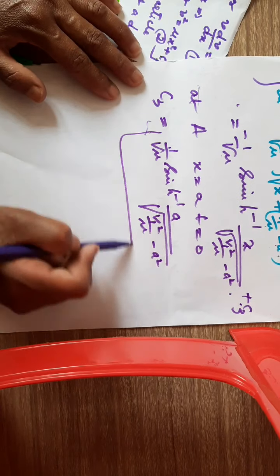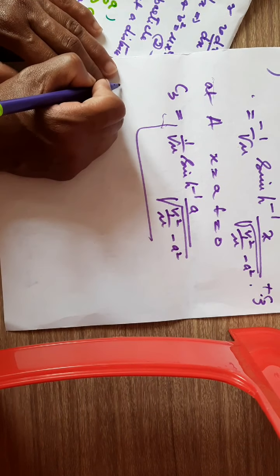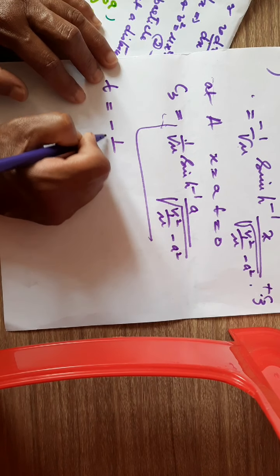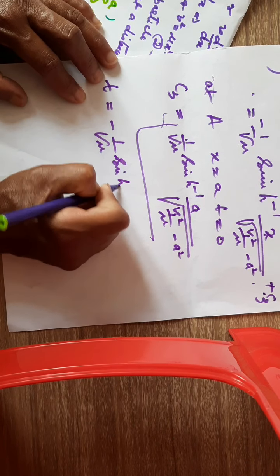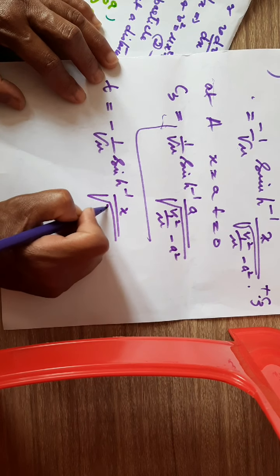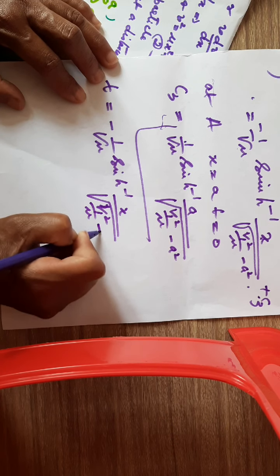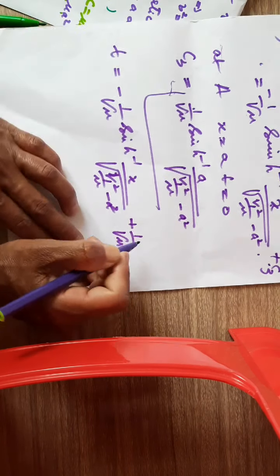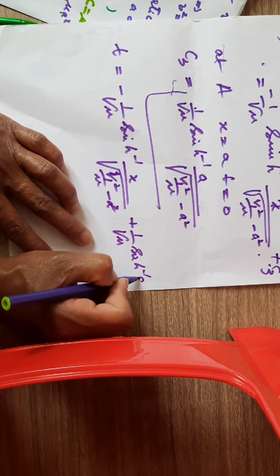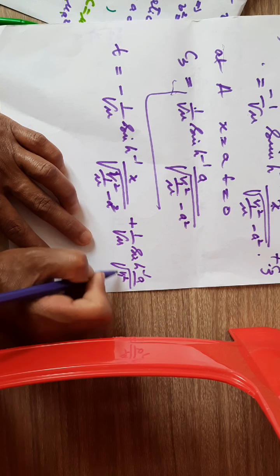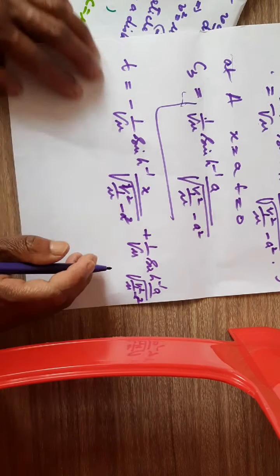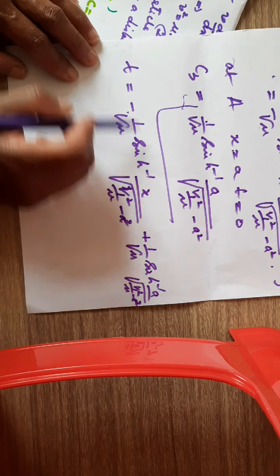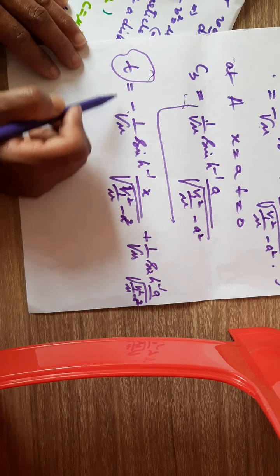So you'll get the value of C3 as this one, and then substitute it here, then you'll get the value of t now is equal to minus 1 by root mu sine hyperbolic inverse of x by square root of v1 square by mu minus a square plus 1 by root mu sine hyperbolic inverse of a by square root of v1 square by mu minus a square. So this gives you the relation between t and x, or to evaluate the value of t knowing the value of x.